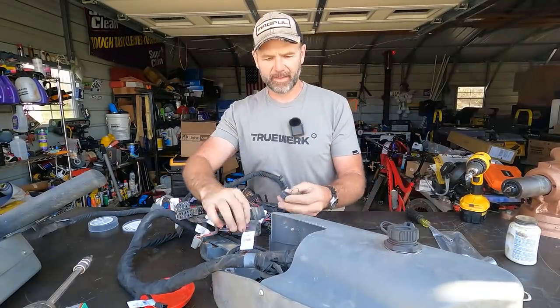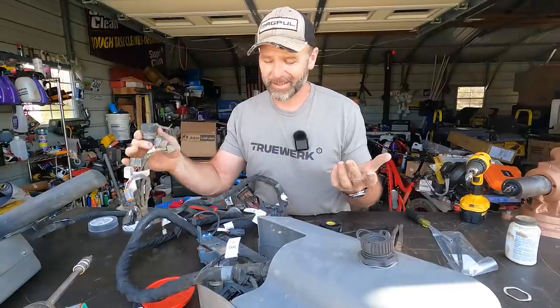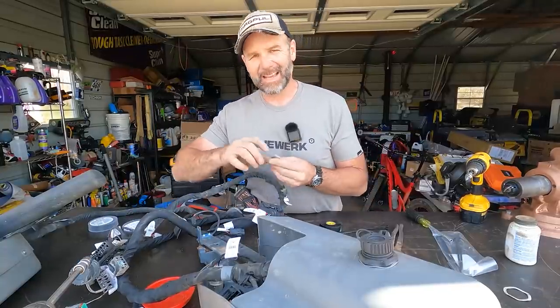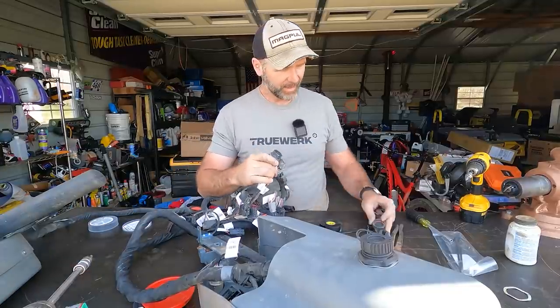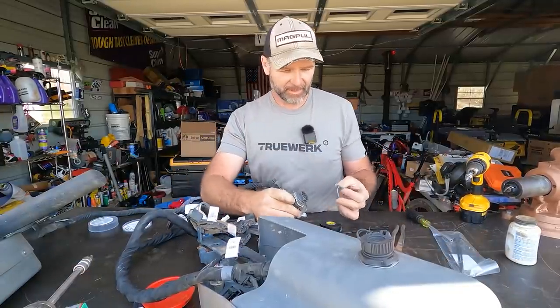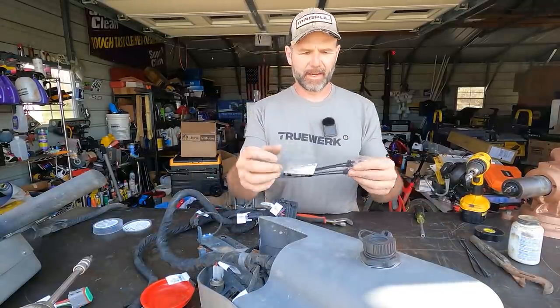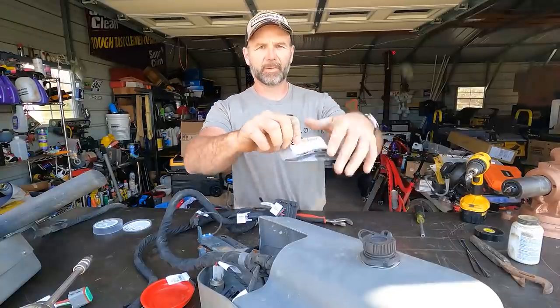Again, I'll hang on to this for spare parts. Always good to hang on to it. I'll just hang it in the back of the shed. If I need it one day, I've got it for sure. So handy thing to have. And if I lose like this plug, if something were to happen to it, I've got one. These little zip ties are really handy to have. I should have ordered 20 of them.